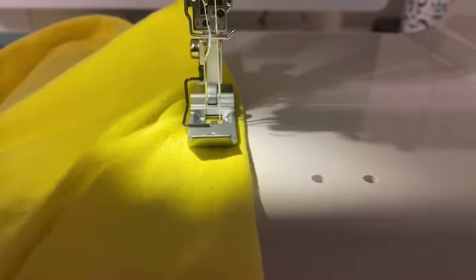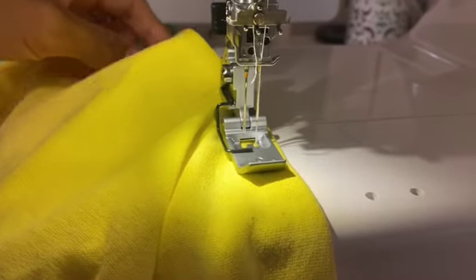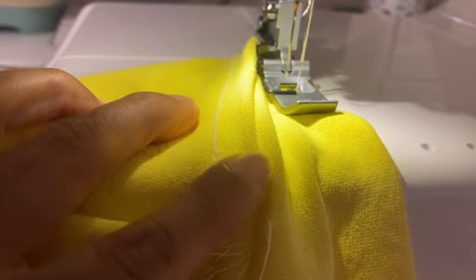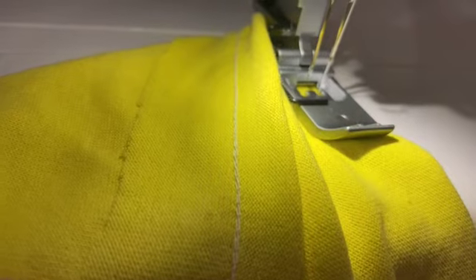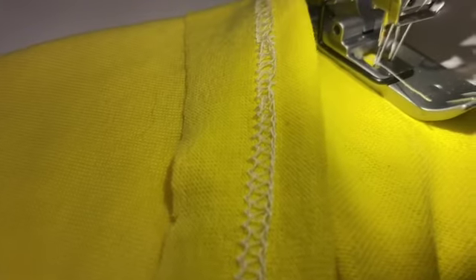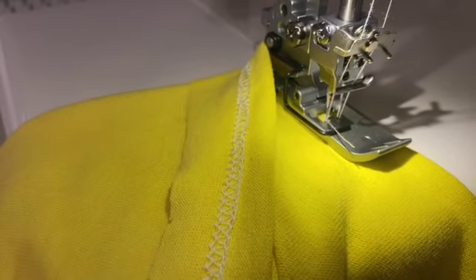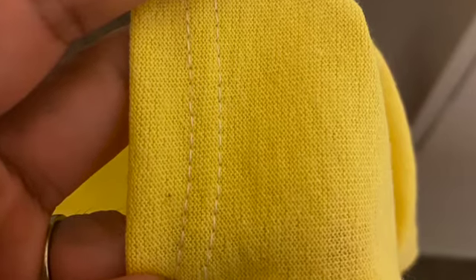So just straight out of the box, I go ahead and start stitching. This is an old t-shirt that I had. I go ahead and fold over the bottom edge and just test it out. It sews beautifully, but the tensions are wrong — I can see that just by flipping it over; it's way too tight. It does take some practice to get the right tension, and that can be a little frustrating, but the straight stitch does look amazing. After playing around with it, it got a little bit better. You're going to need to spend some time practicing, but overall the finish is nice and professional, especially for knit fabrics.